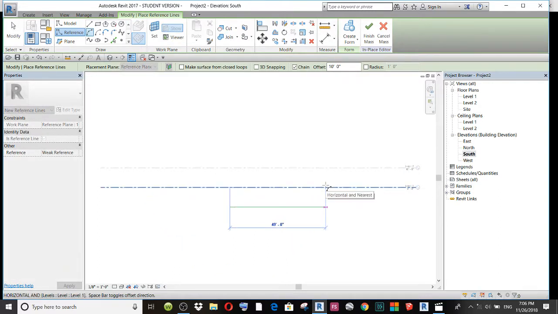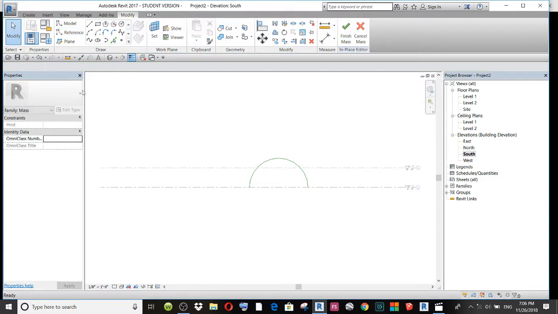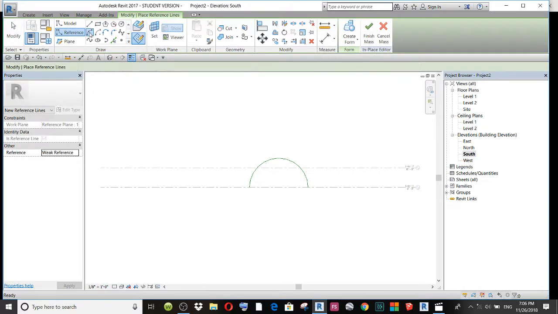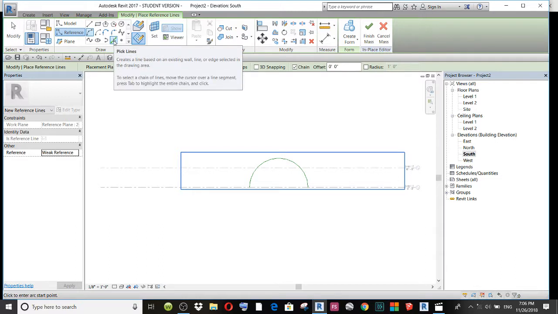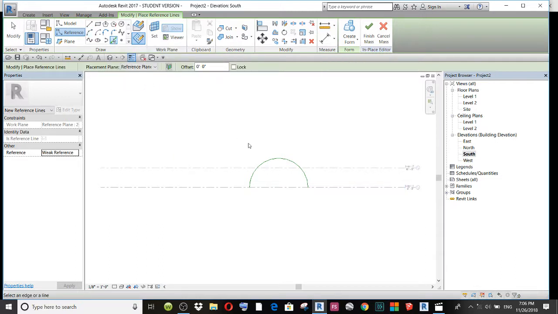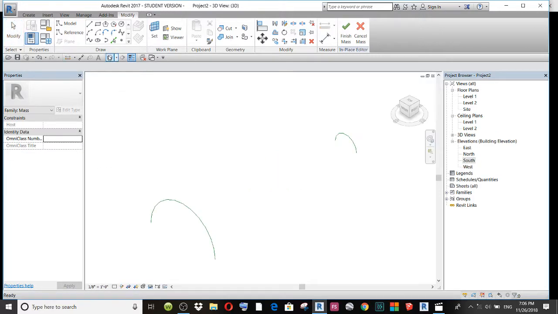I put 50, and for the second one I go to reference plane number 2 and just pick the line, but with offset 10. Okay, I will show you how it looks in the 3D view.